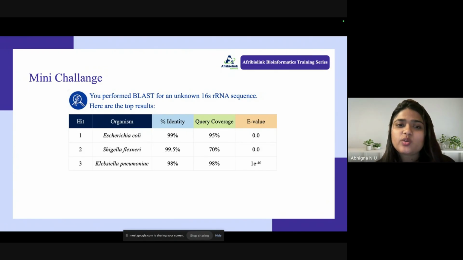The second one has 99.5% identity, query cover of 70%, and e-value of 0. The next one is matching with Klebsiella pneumoniae, with 98% identity, 98% query cover, and e-value of e raised to minus 40.